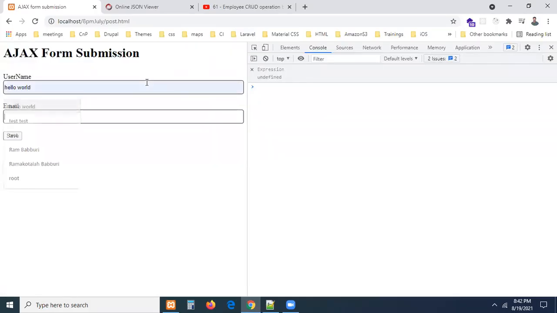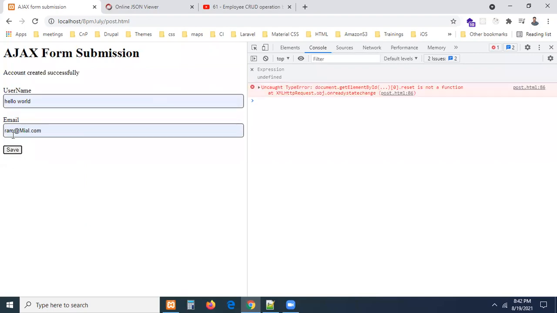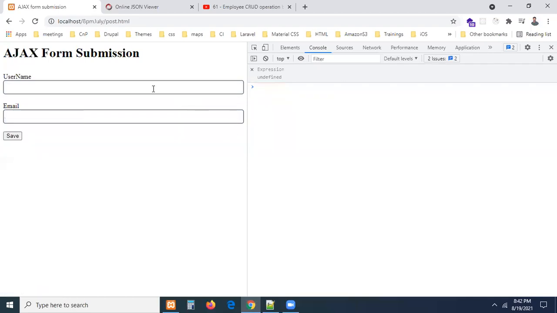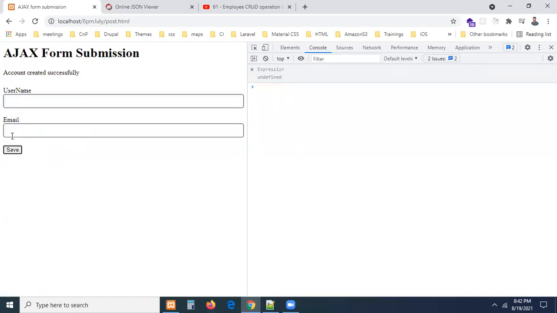Once you send the data to the server, it has to be reset. Oh, reset is not a function. Maybe let me remove this. Okay, maybe ID.reset. I'm trying. Okay. Let us submit this. Yeah, the form data is cleaned and you are getting the message account created successfully.